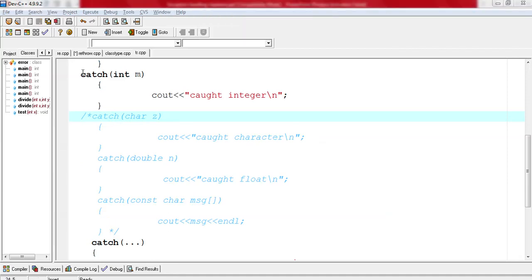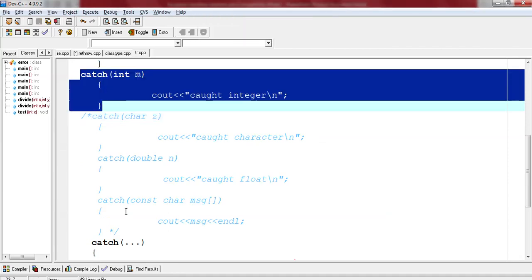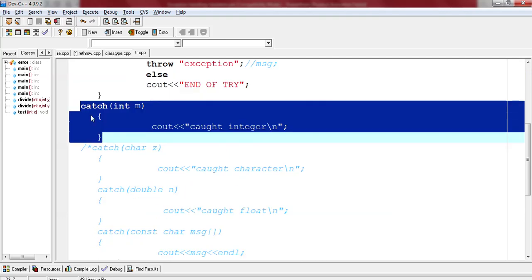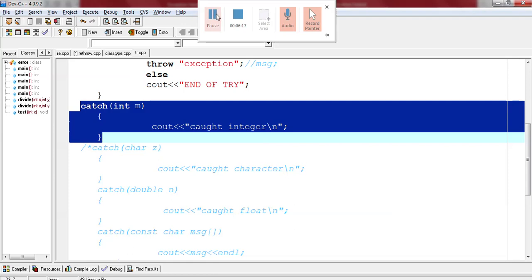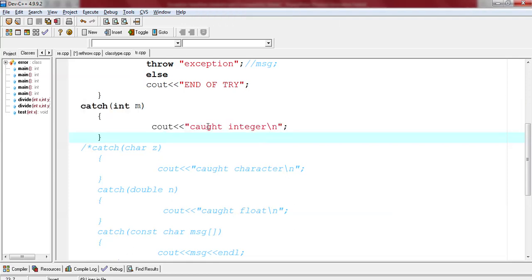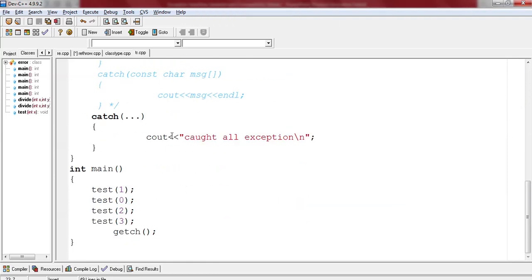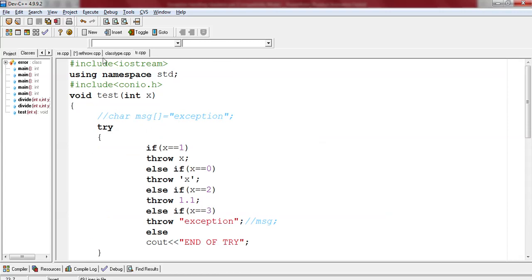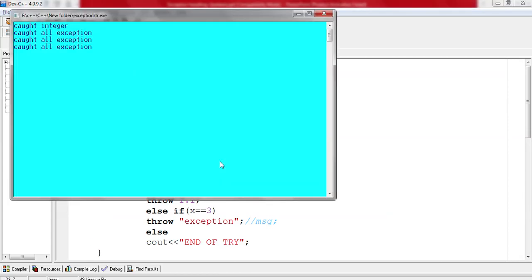Next point is, if I have a specific handler and a generic handler also, which one will be executed? The specific catch handler is going to get executed. Means for integer, caught integer, and for the rest, caught all exceptions. If I execute this program, see here: caught integer, and for all others, caught all exceptions.